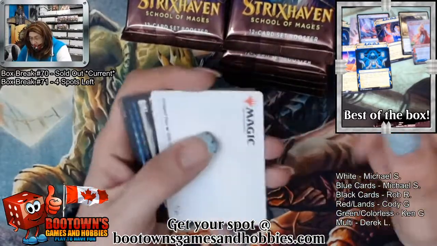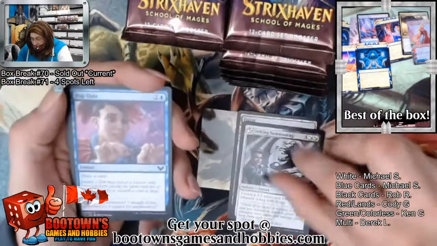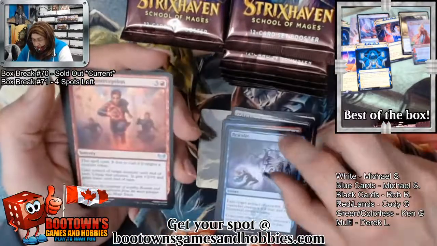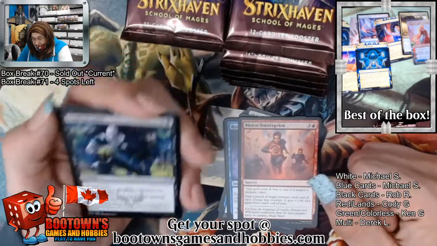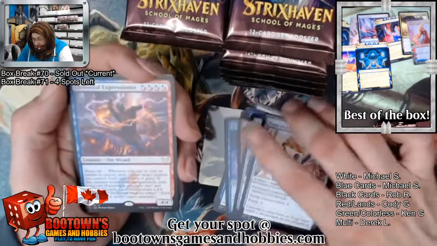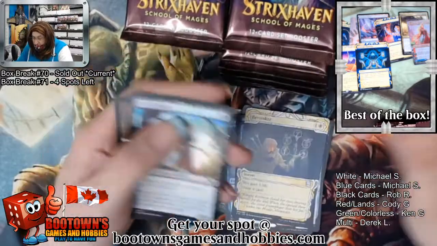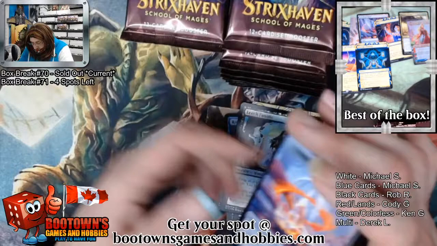Alright, we have Arrogant Poet. Forest. Inkling Summoning. Pop Quiz. Teach by Example. Resculpt. Mascot Interception. Umbral Juke. Look at him breaking his ankles. Breaking her ankles. Zephyr Boots. Team Pennant. Elemental Expressionist. Revitalize. Leech Fanatic. And Secret Lair Token. Yep, number 14.